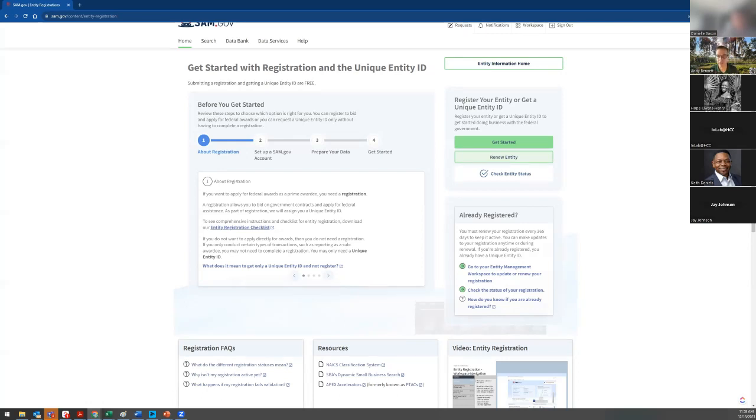It's going to ask you about your NAICS codes. Know that you can update those later. It takes, you know, like 15 minutes once you go through the process. It's going to ask you if you're foreign owned, or if you're a US citizen, or if any other company has influence over you or anything like that, right? So those are the types of questions that you can expect. Read them, take a second, don't get click happy and go through it too fast. Just read them, make sure that you're answering accurately.